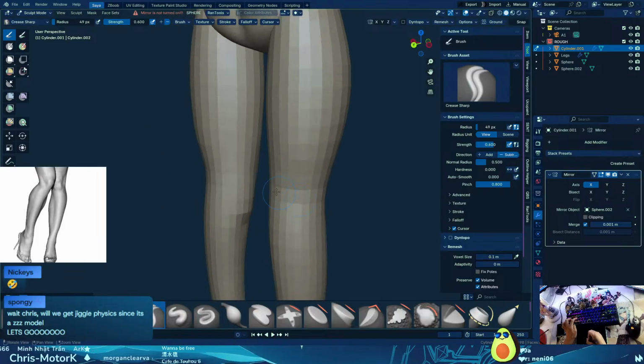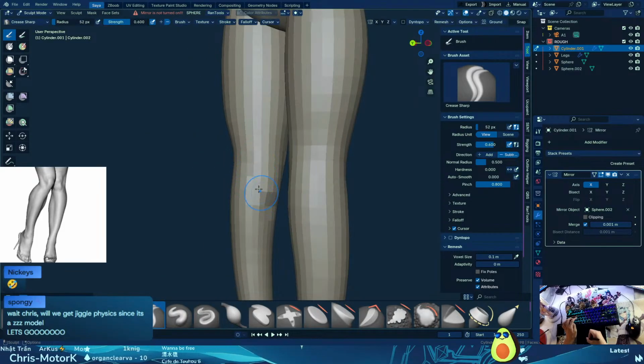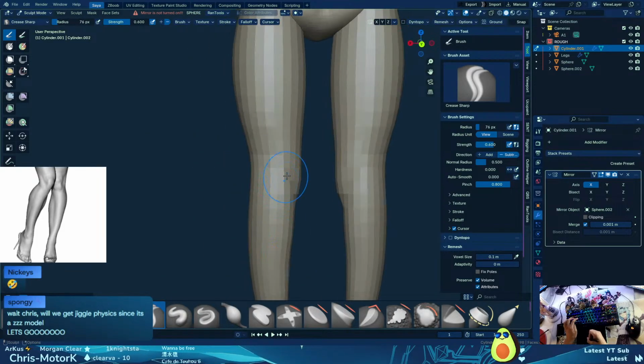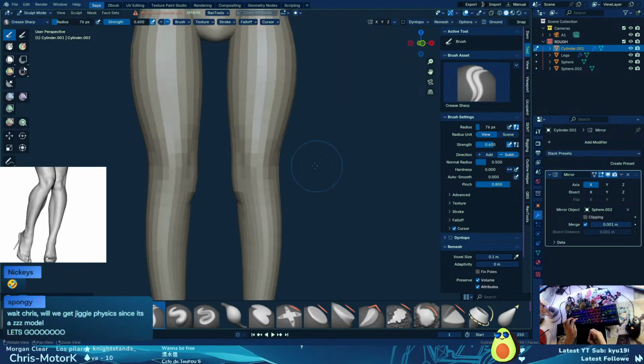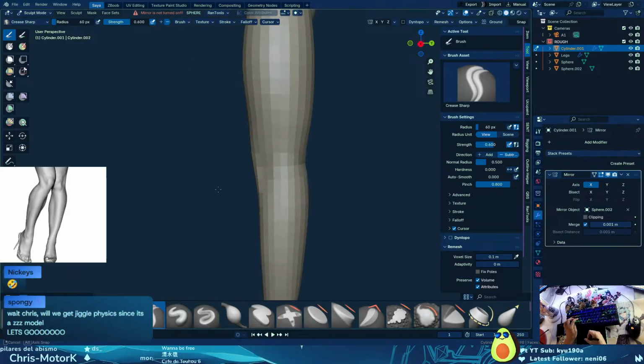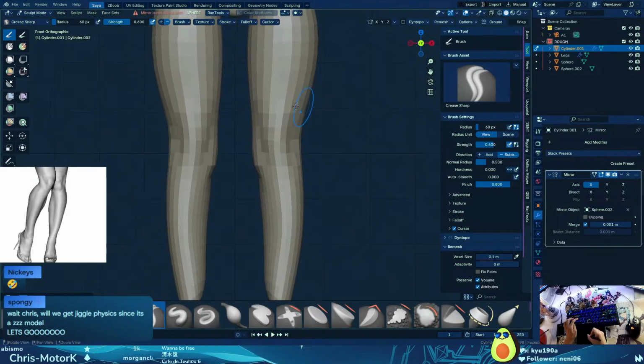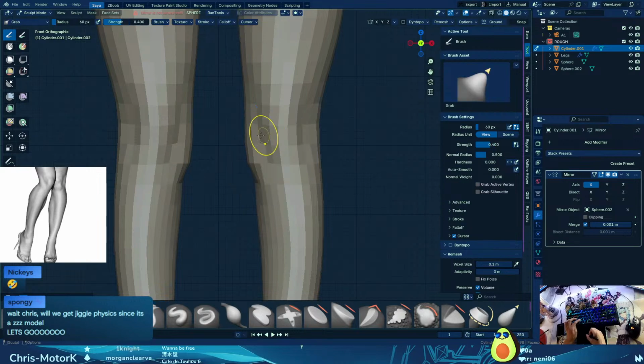Put more detail. Try to define the knee. Well, it's low res. I think it's 2 up, isn't it?